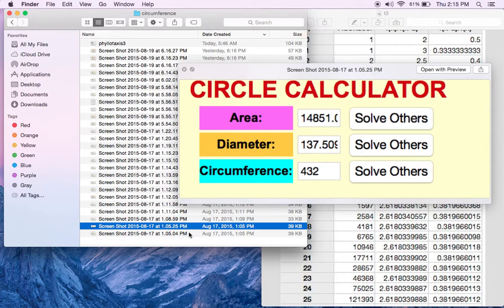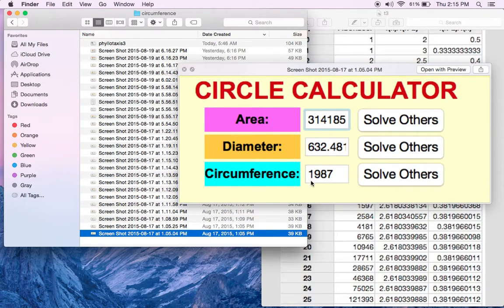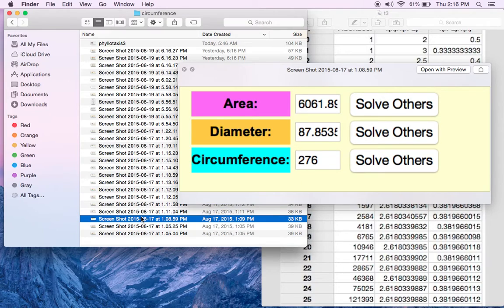Then I got narcissistic and put my birthday. I put 1987 as the circumference, and what did we get as the area? 3141. Does that sound familiar to anyone? That's pi. So I put my year of birth, which is when Jose Arguelles, rest in peace, said a race of galactic wizards would return in 1987. You get 314,185. And the first four digits add up to pi, so I think that's somewhat significant.